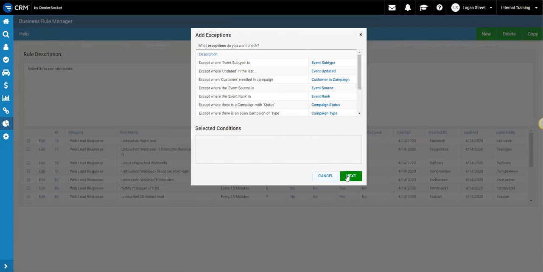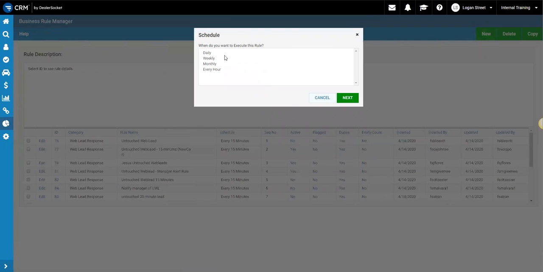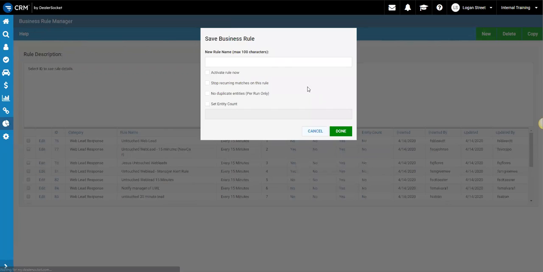We're not going to have any exceptions on this rule. And I want this rule to run daily. And we'll just call it the orphan customer task reassignment. We're going to go ahead and activate that.